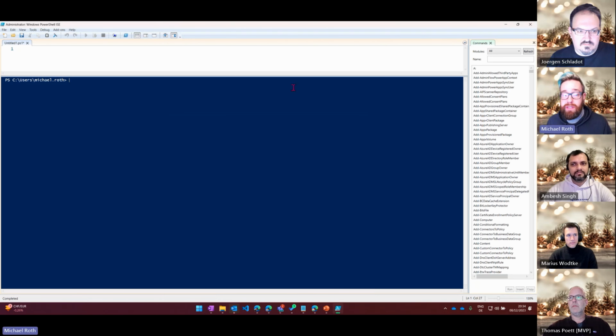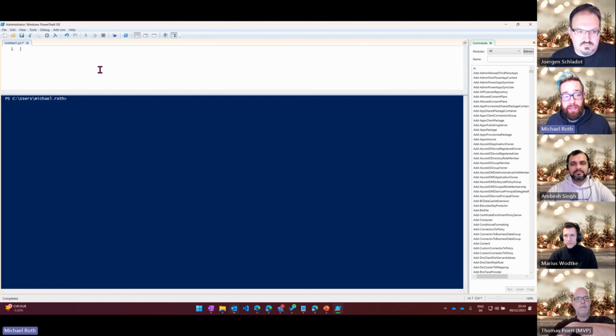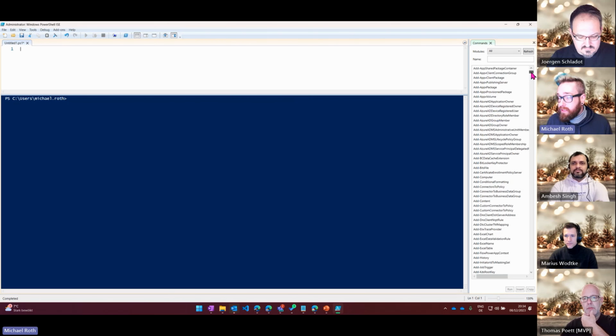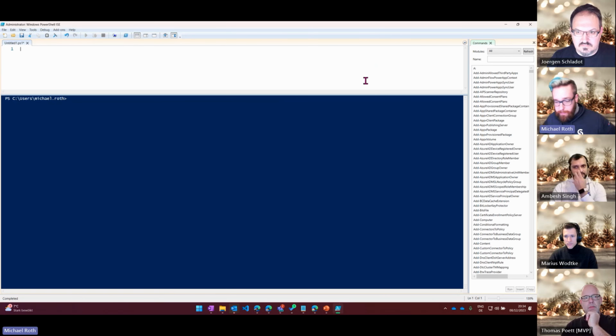We are going to use this one here and not the classic terminal or the classic PowerShell, because we have a scripting panel up here that allows us to write multiple lines of code. So we can write a script and then run the script afterwards. There are a few other things that are different here from the regular PowerShell. For example, we have a list with all the commandlets that we have. So it's actually a really nice tool that helps.